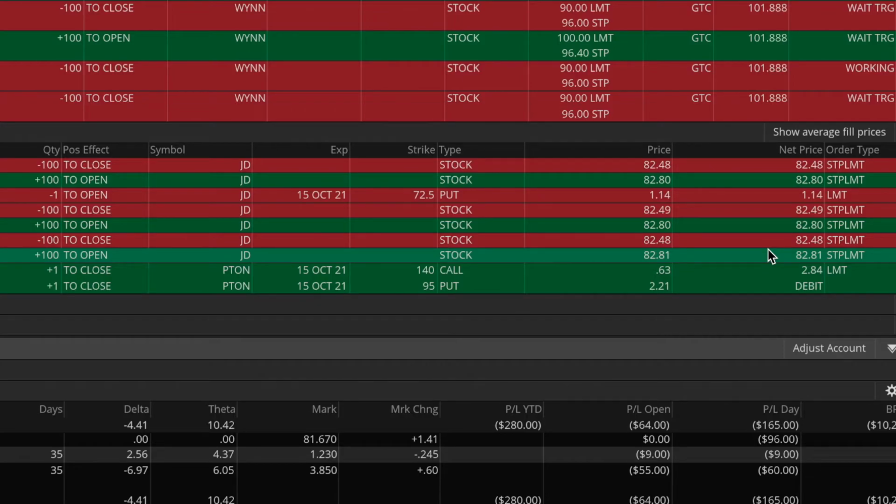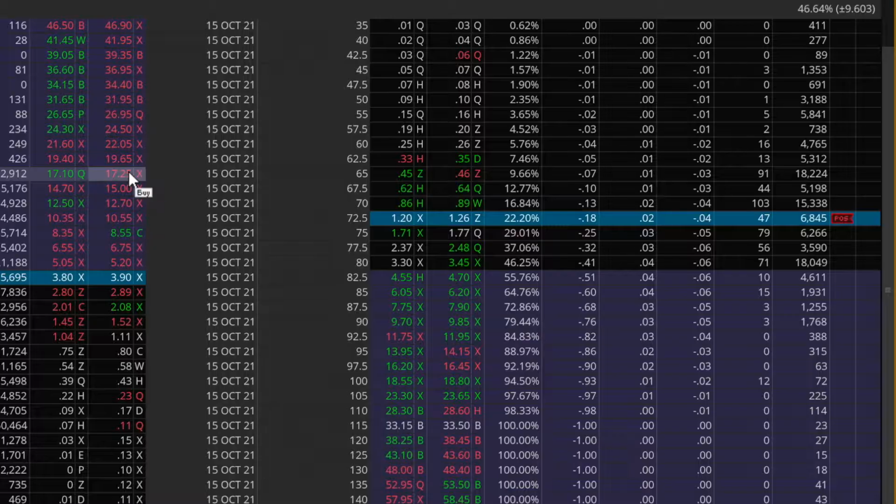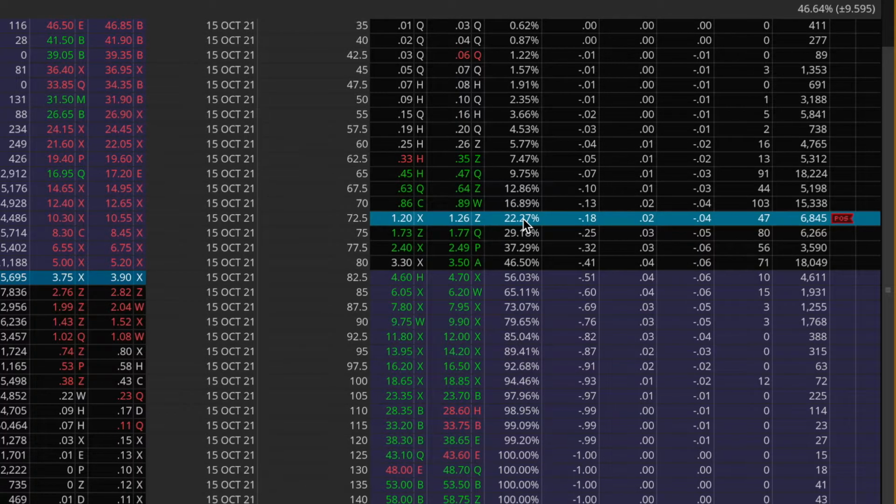And eventually, if those small losses do start to add up too much, I'm going to have to step in and make an adjustment to take in extra credit on this position. And that's why, coming back to the trade tab here, that's why I sold the 72.5 strike put option. Because when I sold this one earlier this morning, I took in an extra $114 of credit, which basically more than cancels out all the losses I took from having to deal with the stock this morning as well. Right, so far today, I've lost about 90 something bucks on the stock. But again, if I sold this put for 114, that means I've more than canceled out those losses.